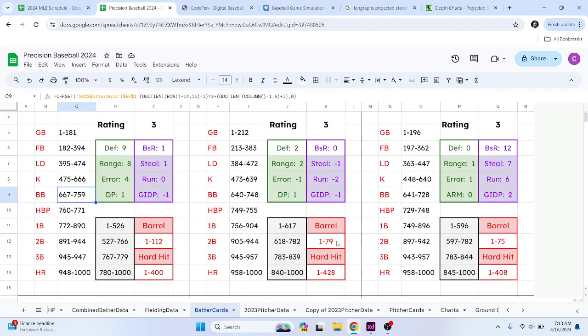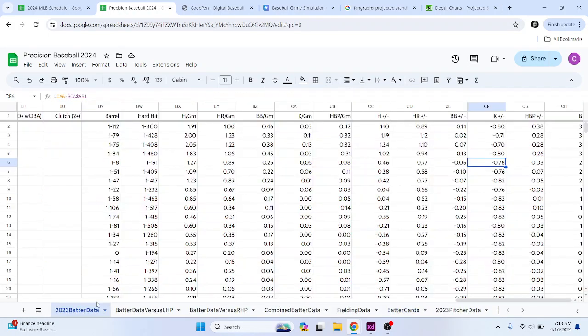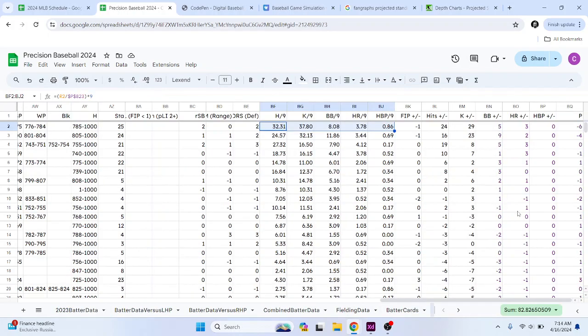Like for the batters, I never had to do that sort of calculation. It's just a straight adding everything, and then I cap it at -6 and +6. But my thinking on that is on a 1 to 20 roll, if it's a +6, that only gives the other player like a 20% chance to control the at bat. They should have some advantage, some way to get an advantage. It shouldn't be like totally wiped out by the pitcher.